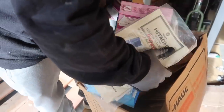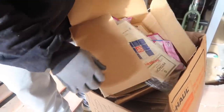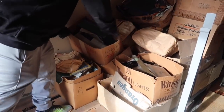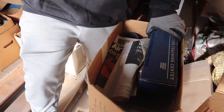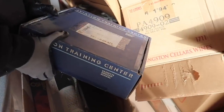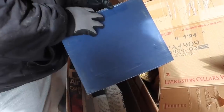It's all photos or negatives back in the day. If we had like 4 hours, I would say we'd go through all the books and show people, but we just don't have the time. It'd take more than 4 hours. Cassette. It says training for flying, it looks like. I'd be real careful with the box.